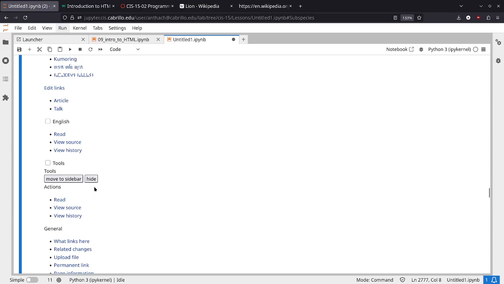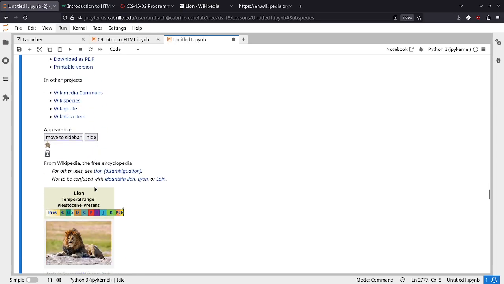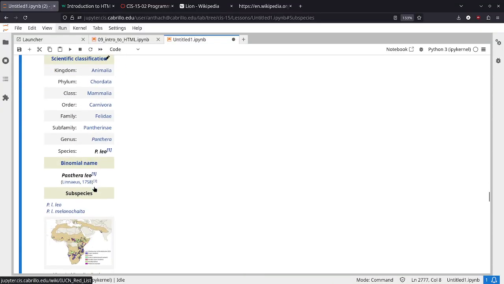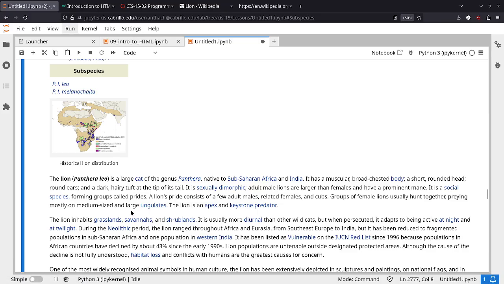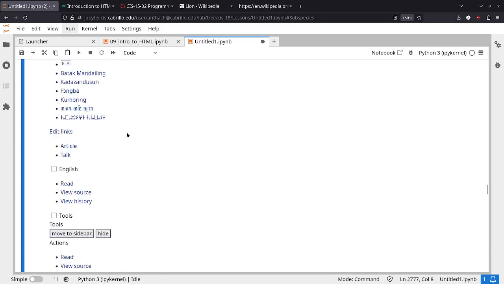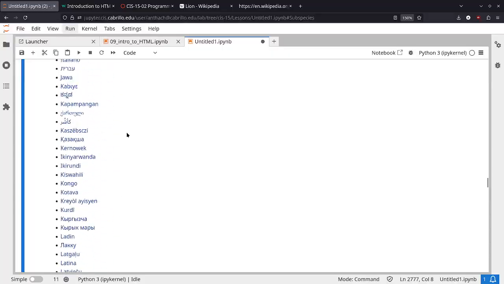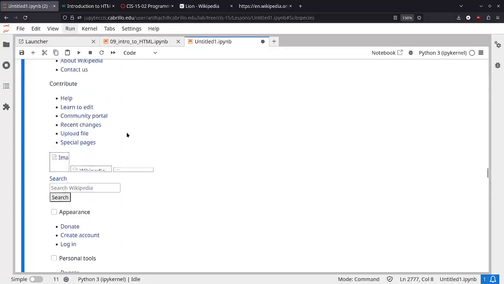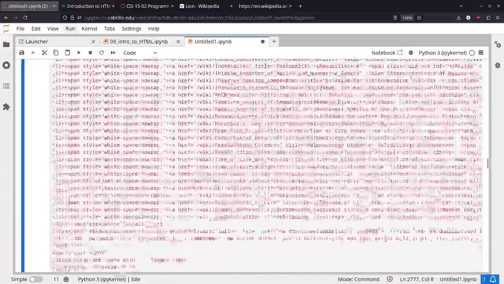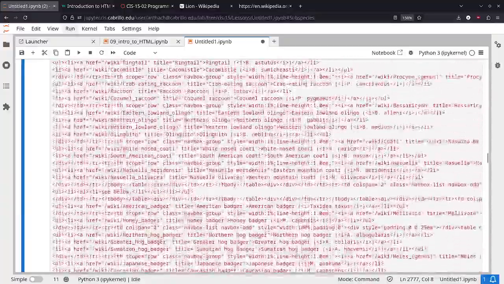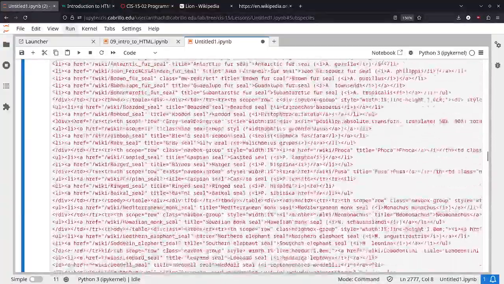Okay, it just doesn't look exactly like Wikipedia, but you can see that the contents are still there. It's just not as formatted nicely. The reason is probably that this doesn't include a lot of things. I'm not really going to jump into it, but this code doesn't include something called CSS.